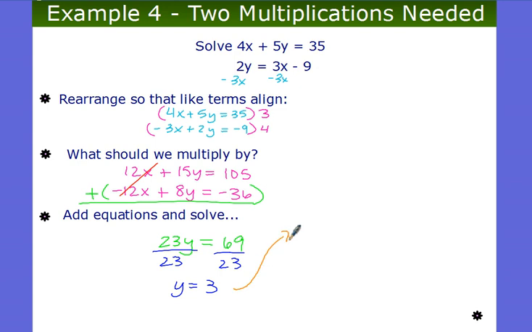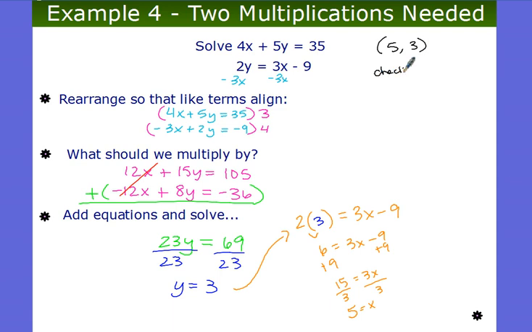So let's substitute it in for the 2y, which is 3. So 2 times 3 equals 3x minus 9. It's also the original before you reordered. I do my multiplication first. I get 6 equals 3x minus 9. I add 9 to both sides. I get 15 equals 3x. And then I divide by 3. I get x equals 5. So my ordered pair that I think is my solution is 5, 3.